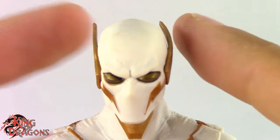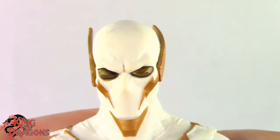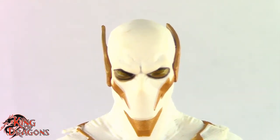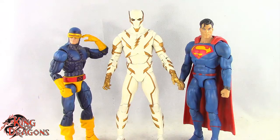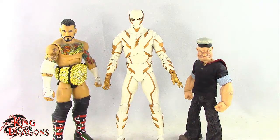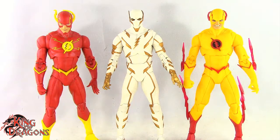On mine you can see one of his ears is a little bit warped out of packaging, but it's nothing I can't fix with a hair dryer, so I'm not too worried about it. Let's get Godspeed compared to other figures you may have in your collection. Here we have Godspeed posed next to a Marvel Legends Cyclops and a DC Multiverse Superman. Here we have Godspeed posed next to a WWE Elite Scale figure and a Mezco 1/12 Collective Popeye the Sailor Man. Here we have Godspeed posed next to a Lightning Collection White Ranger and a Star Wars Black Series Mandalorian. And for a final comparison, here we have Godspeed posed next to the McFarlane Rebirth Flash and the McFarlane Rebirth Reverse Flash.